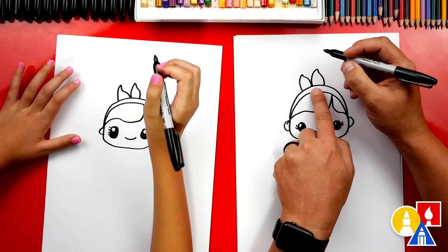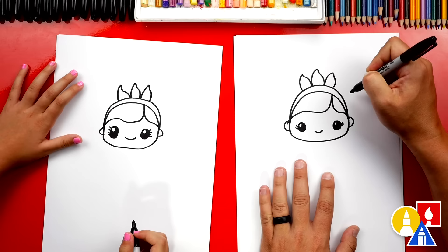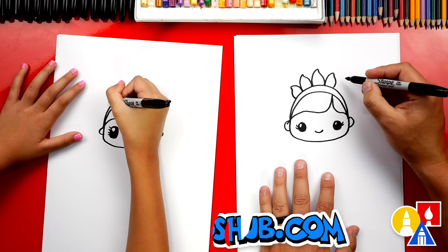Then let's do the same thing over here on the right. We'll go a little faster since we're just repeating the same step. Now we're gonna draw one more on each side but this time it's gonna be even smaller — just the curve going this way, and then the S curve coming down on the other side.